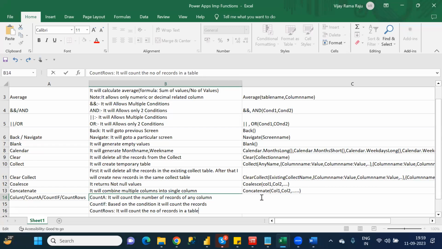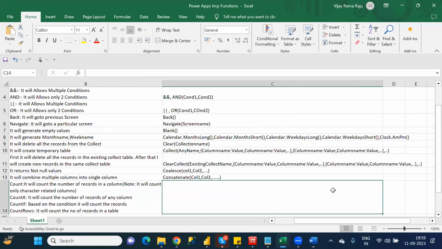Table level count. See the syntax. Count of, first table name dot column name.